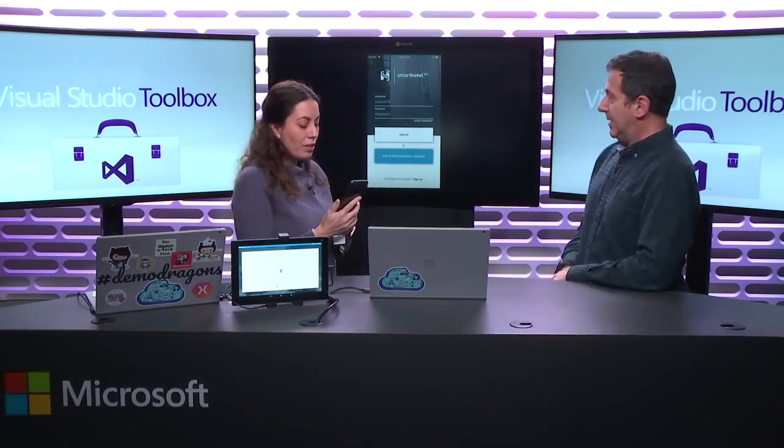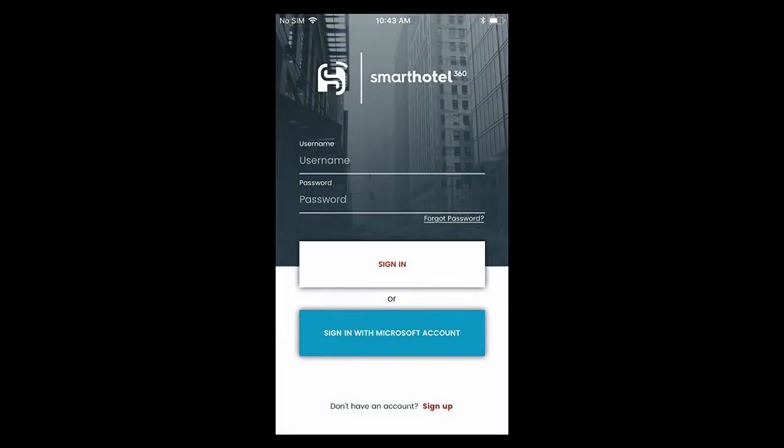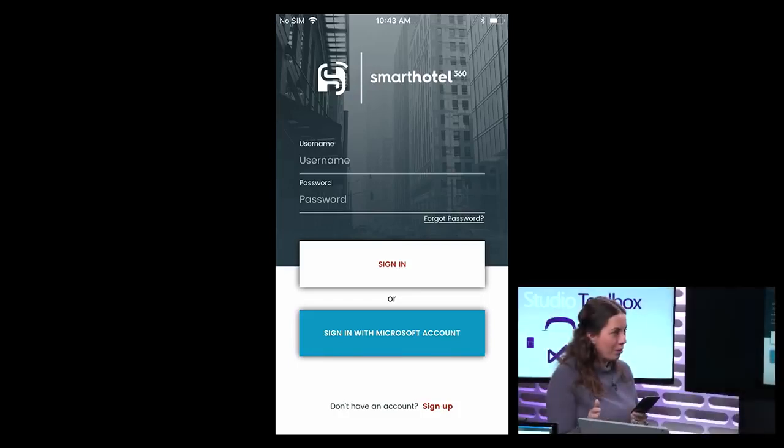That's the one. Okay, so this is the main screen. If you remember on my architecture, I was showing somewhere that I have AAD. So that's what we're using. So you can sign in with your Microsoft account, and it works. It's wired for real. It's all part of the backend. So that's what you do.